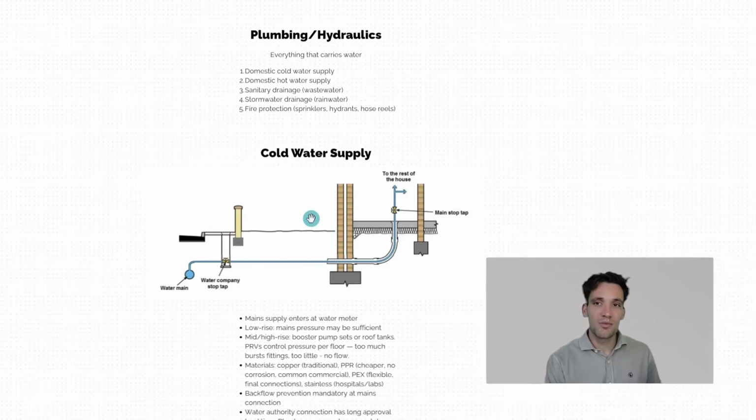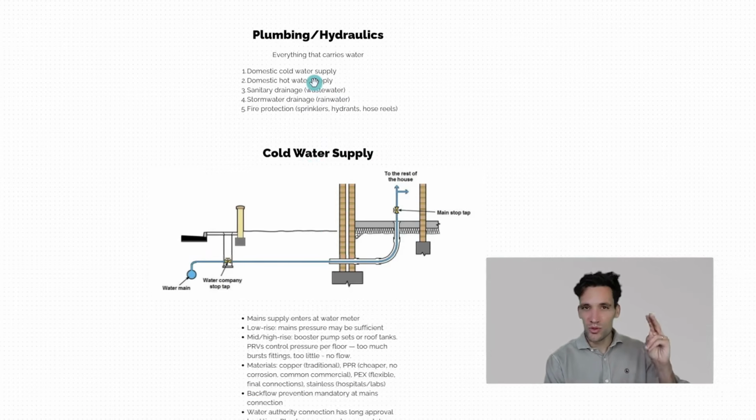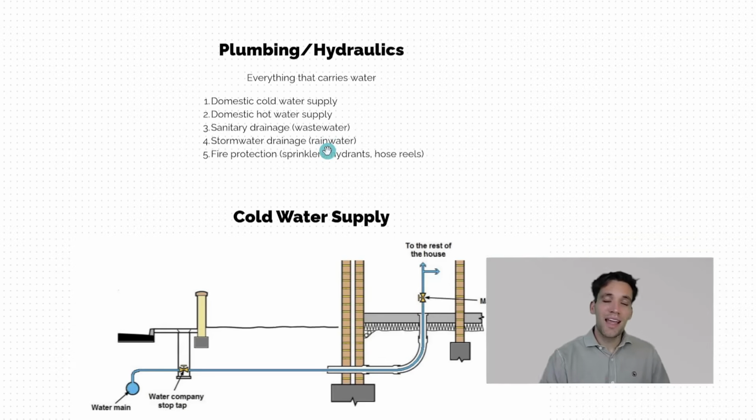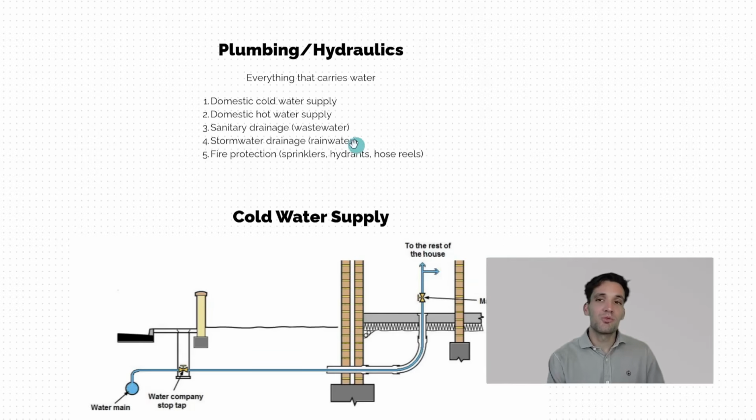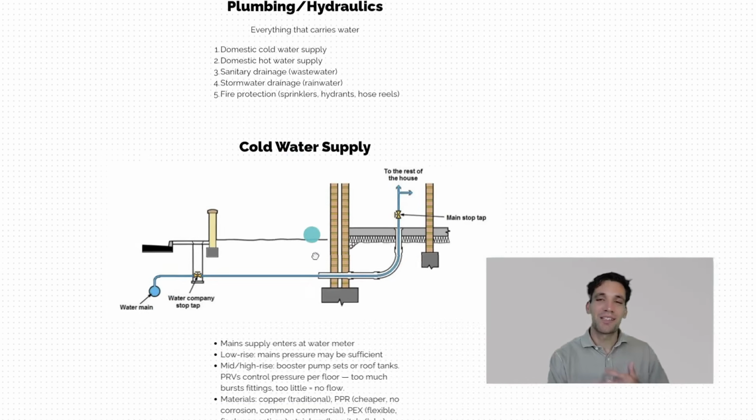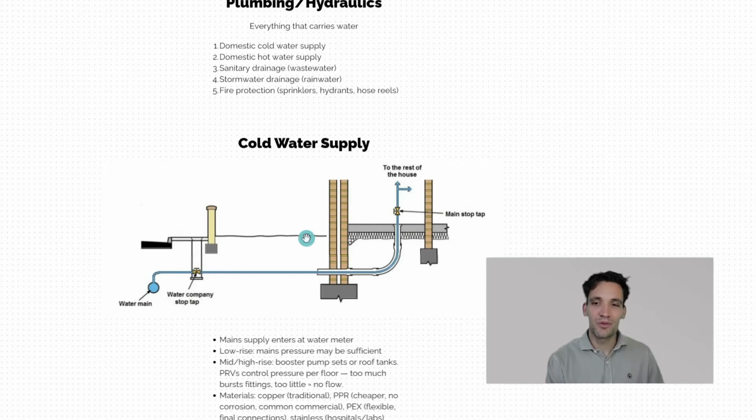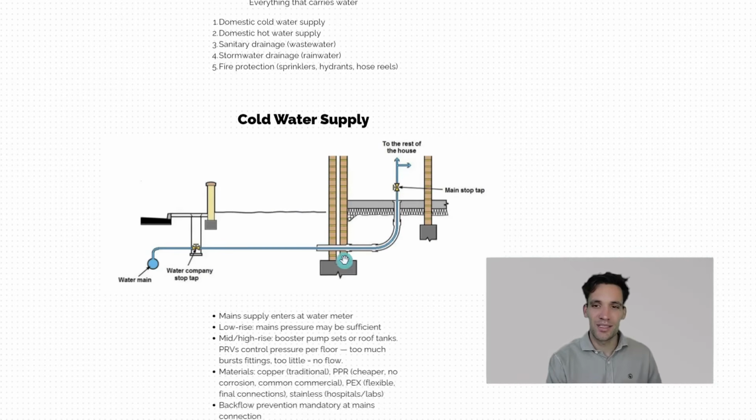Now, most of these systems we can break down into 2 key items. We've got the actual fixtures and units. For example, with a cold water supply system, we'll have taps and valves and units that we will count from the drawings. And then we will have pipe work that reticulates and distributes this that we will measure the lineal meters of. Doesn't really get much more complicated than that. But to really understand what we're measuring, we first need to understand these different systems.